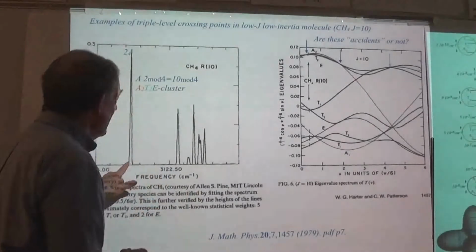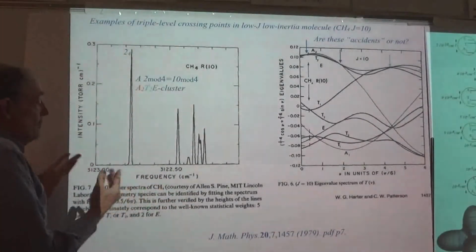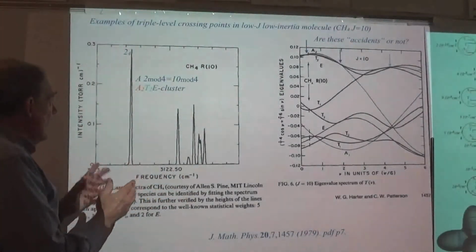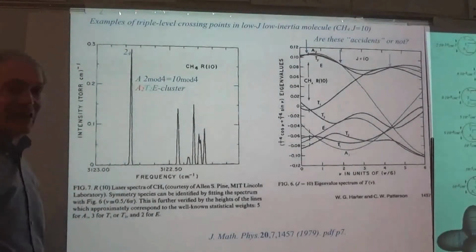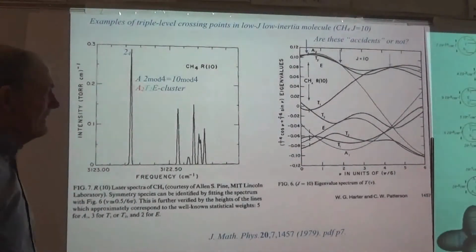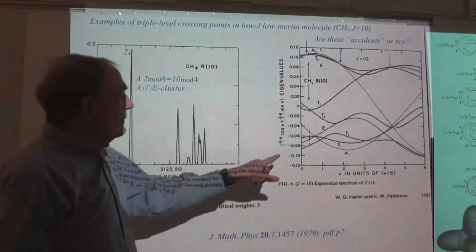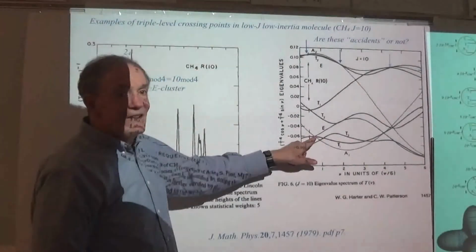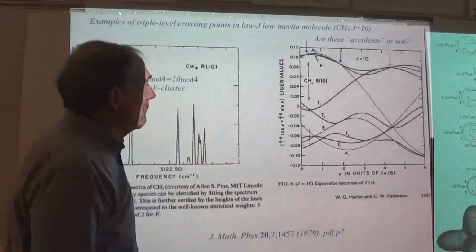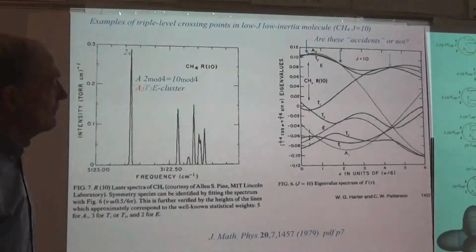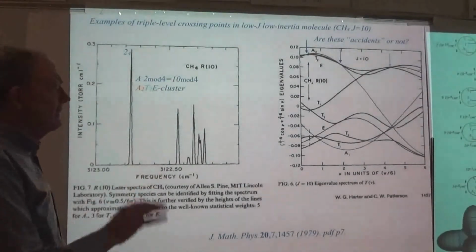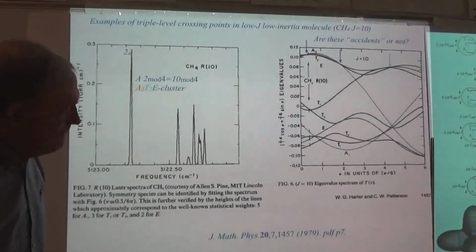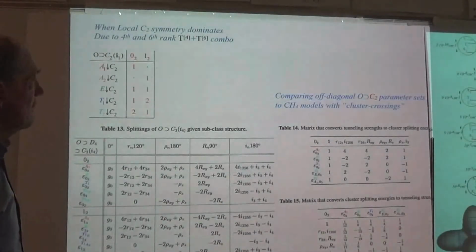All of them in low J, no tunneling splitting, it's gone. Where did it go? Is this an accident? And then, what's this crazy thing right here? They're all over the place. This is some kind of weird supersymmetry. Wigner would not like this. Well, it's hard to say what he would like. I shouldn't speak for him.